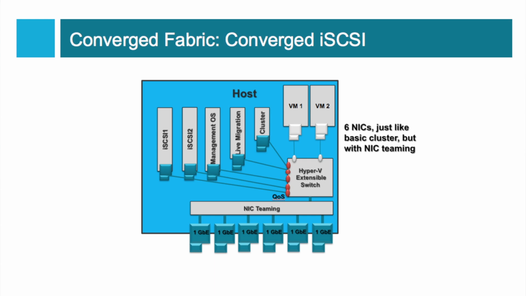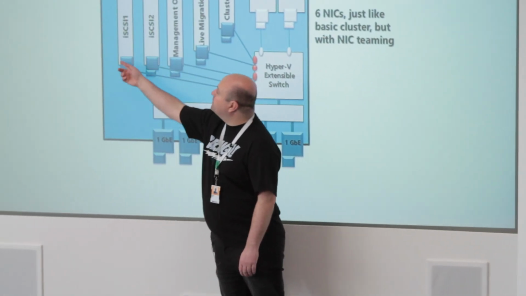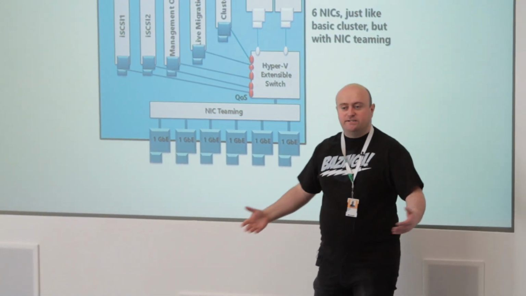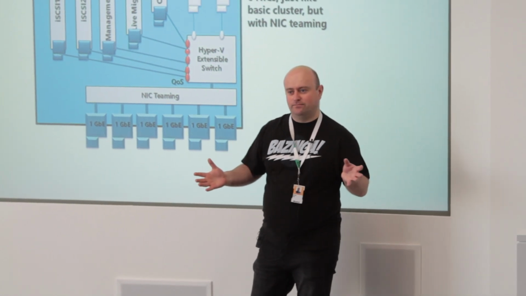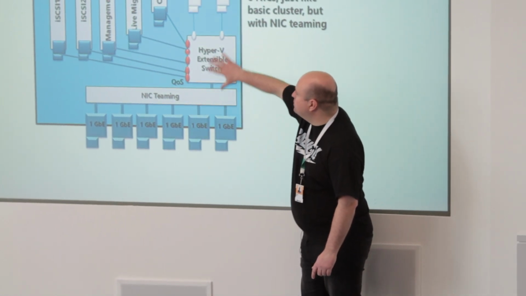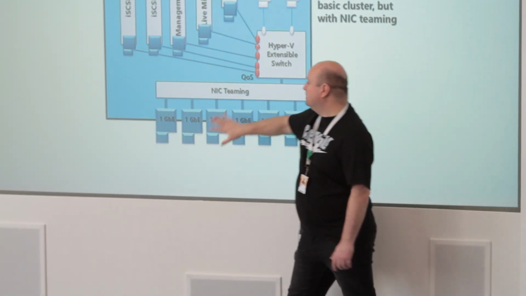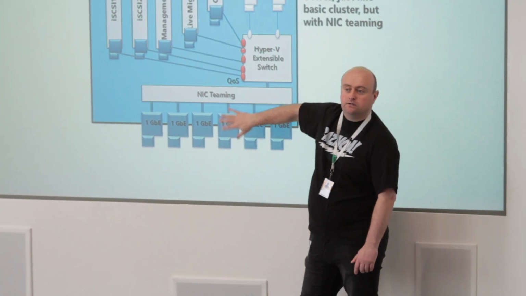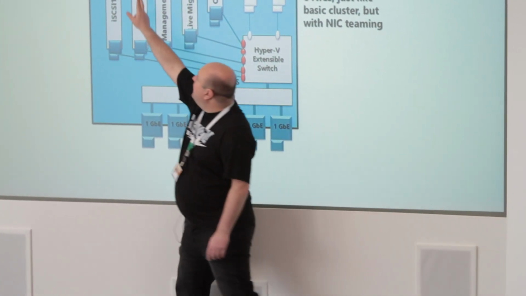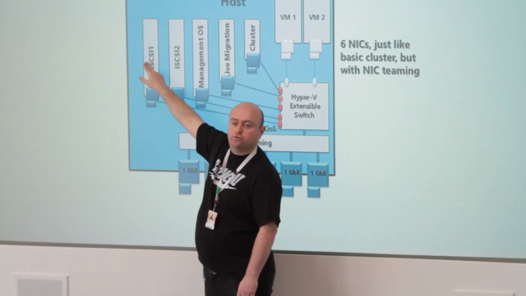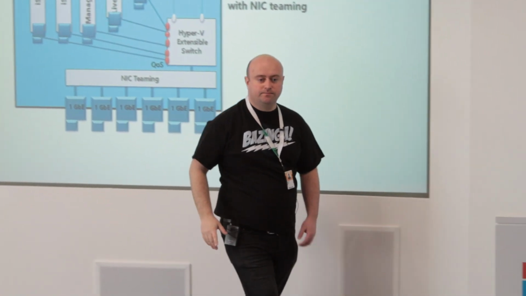What about iSCSI? Well, we can converge iSCSI NICs if we want as well. So all I've done is taken the last design and created 2 more virtual NICs here for iSCSI. Now the concern people have is iSCSI and NIC teaming are not supported together. However, the NIC team is below the virtual switch. So these 2 iSCSI NICs have no idea there's a NIC team down here, so we don't have that conflict. And actually, I can even do my MPIO stuff in the management OS with these 2 virtual NICs, just as if they were physical NICs.